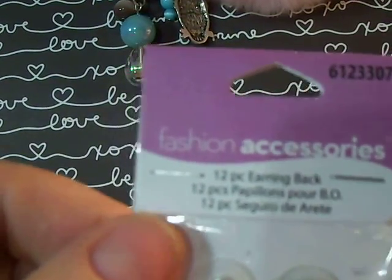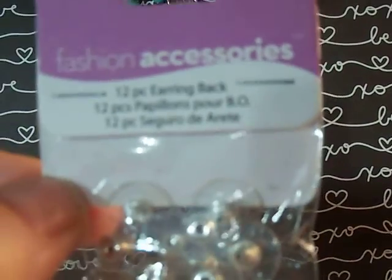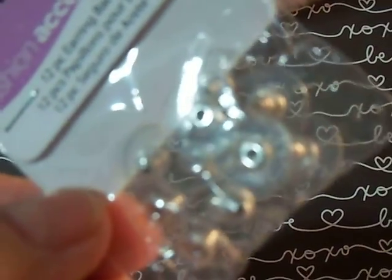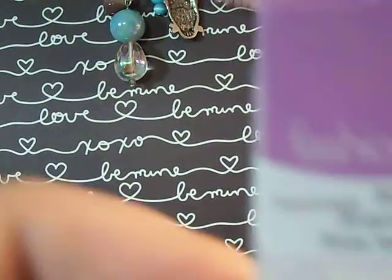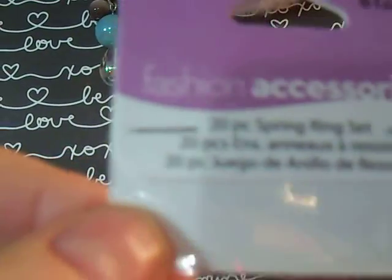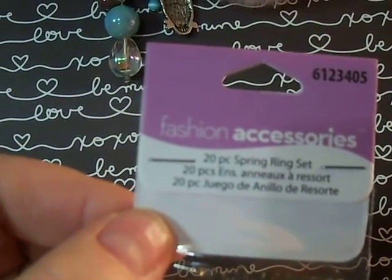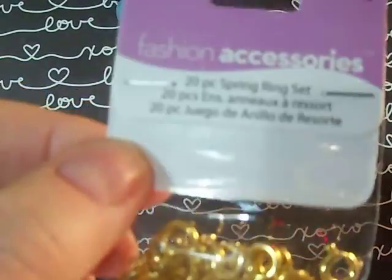And then we have some 12-piece earring backs. I cannot guarantee the quantities in each of these packages. I have not opened them, but I haven't counted them either. So whatever the package says is what I'm reading to you. But they look to be pretty close, unless I tell you otherwise, like that one that was totally mislabeled. This is 20-piece spring ring set. They're in gold tone.